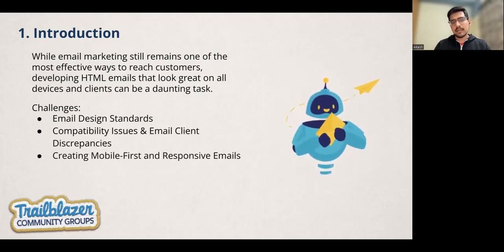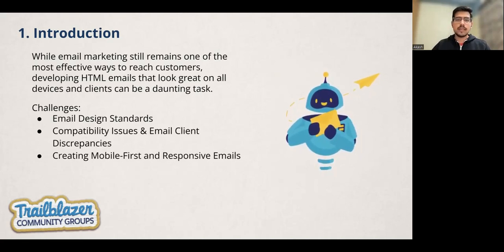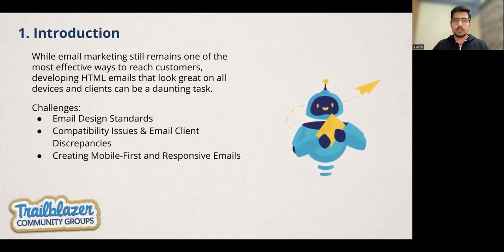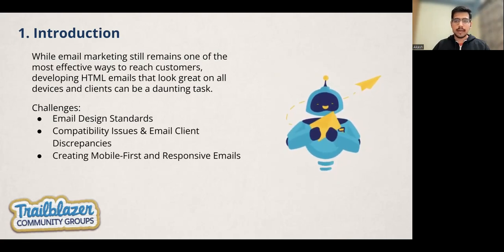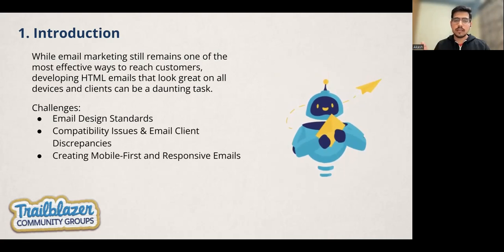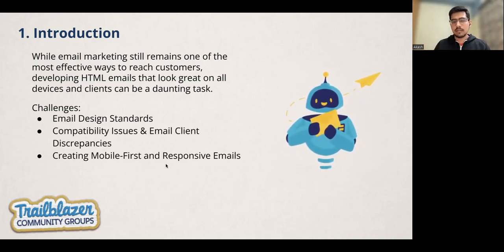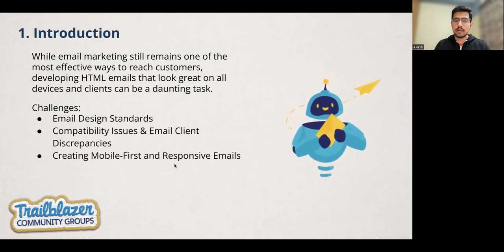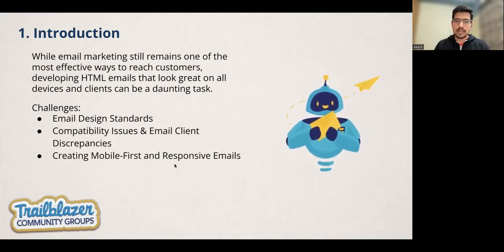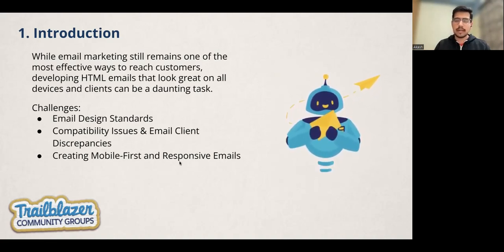Third challenge we have is creating mobile first and responsive emails. So nowadays it's important that you build your emails that look great on mobile, since most of the users nowadays look at the emails in their phones. And at the same time, it's pretty important that you have it responsive across all the devices, across all the email clients, so that you give the user the same experience that is required from the brand.